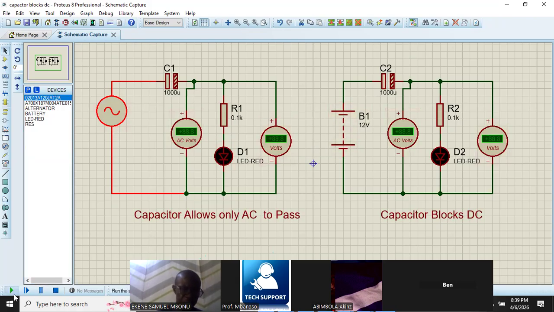We run it, we simulate it. You notice that this one is blinking at the rate of 1 Hertz. At the rate of 1 Hertz, that is 1 second, 1 second. Now, the meters are reading, but here, what do you observe here? What is this one reading?